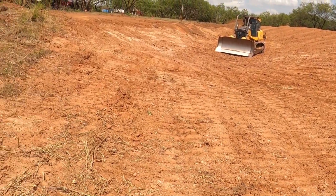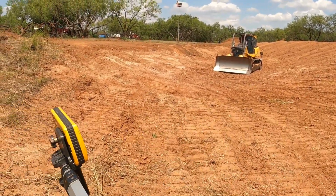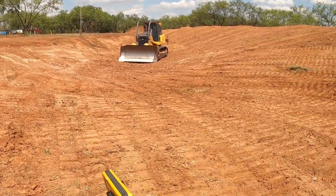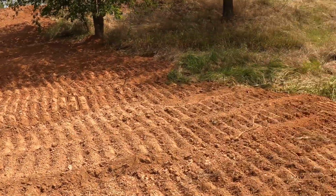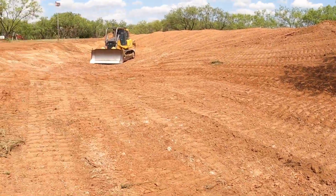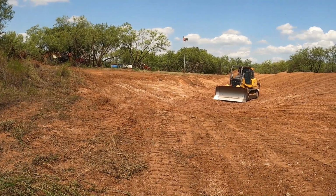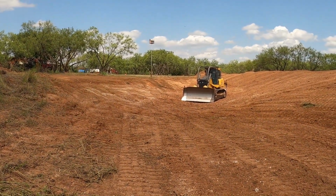This is where, before I started that, right in front of us was where the old dam was across there. So I just don't have a lot of room. I don't want to dig my hole above the spillway level, and I'm just about out of room to put my dirt back there in the back.